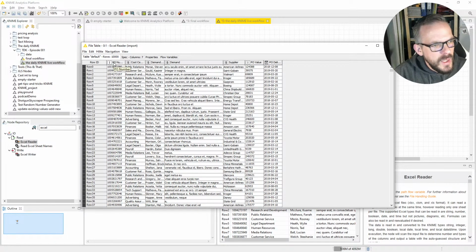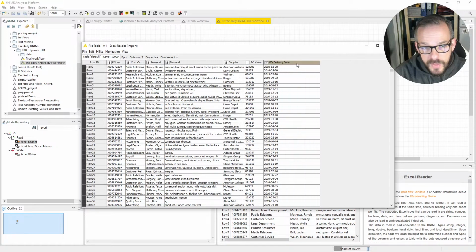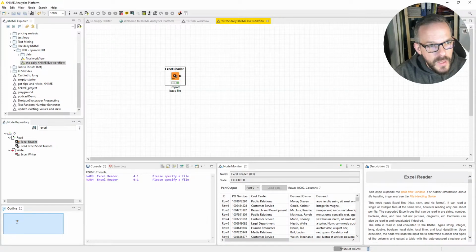And now we can see exactly as in the preview. We see an integer column here, text, text, text, text, integer values once again. And another interesting piece of info, because KNIME can also work with date and time data: it immediately recognized that this obviously is a date column, right? So now it's green, it has executed. Let's move on to the next step.